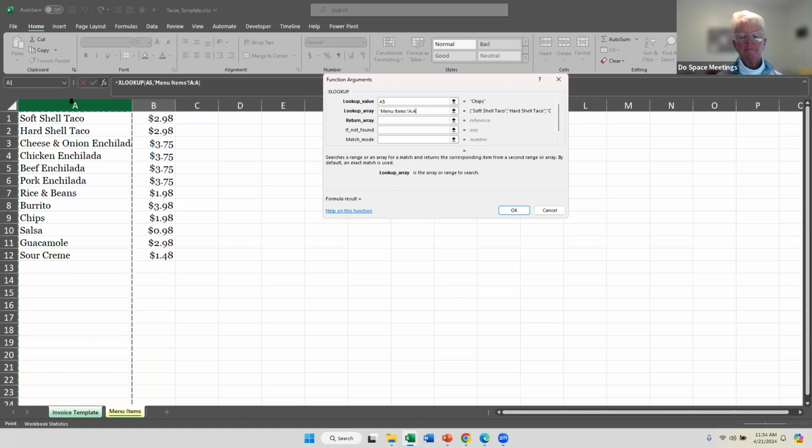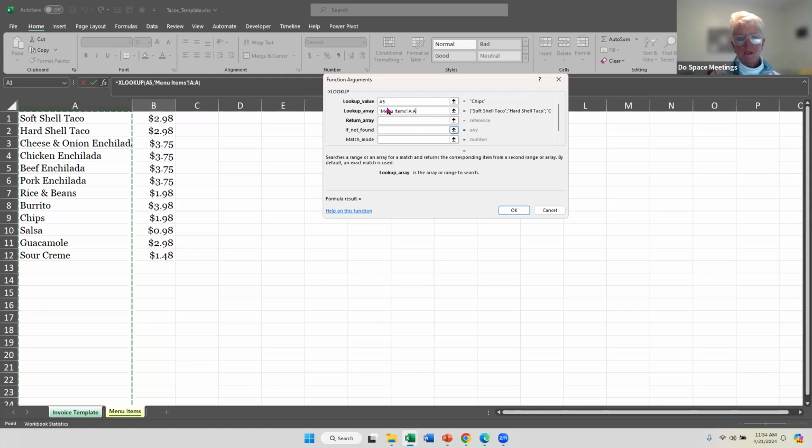You'll note that I have not been typing anything in. I have been using my mouse, clicking on the items that we need in order to build this function. So I do see people trying to type it. Again, I had a workshop yesterday and people were doing it, and I was amazed that some people could get it to work. I just think that eliminating that human error is very important.